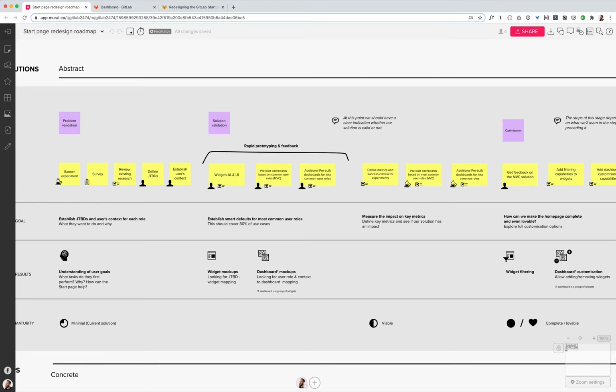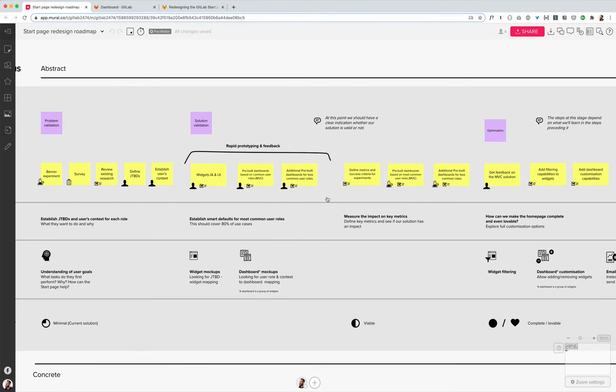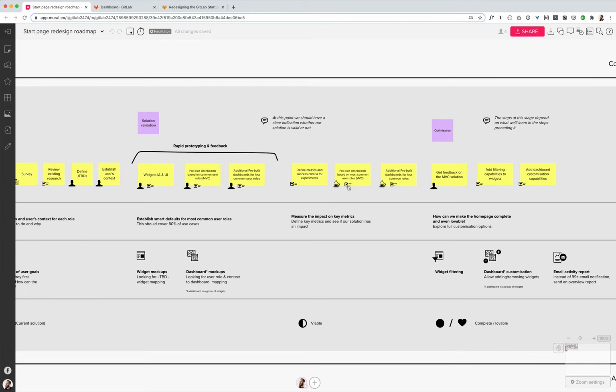So we'll probably launch a couple of experiments. As I think about it now, it probably makes more sense to start with a couple of pre-built dashboards for the most common user roles. So again, software developer, product or project manager. Release them as MVCs, get some feedback, see if they have an impact on these metrics.